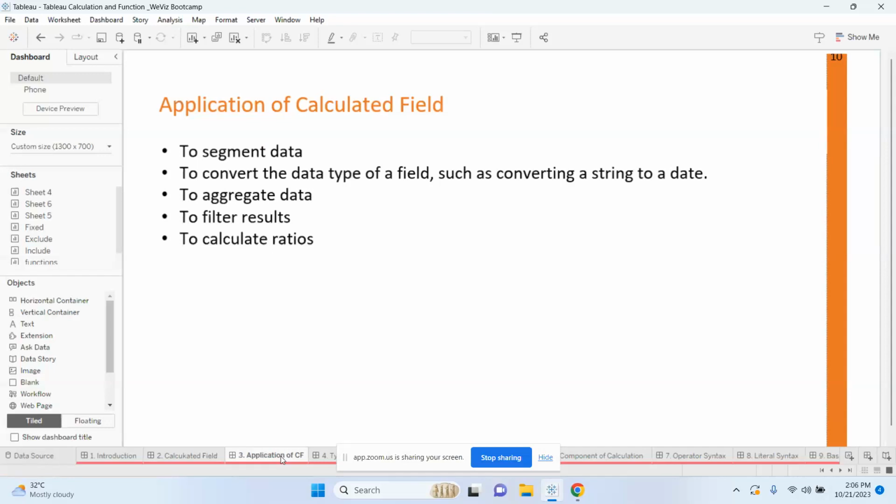Or to filter results, using calculation to determine the data points that you are interested in displaying or highlighting for your user or for your analysis. Or to calculate ratios. As I said earlier, you can use a calculated field to calculate ratios such as discount ratio, profit ratio, or any metrics that you are interested in calculating.